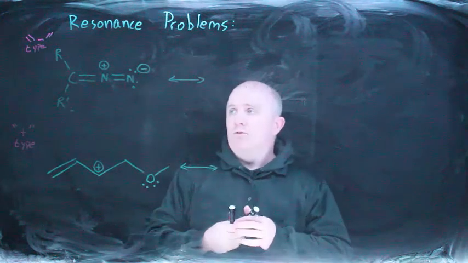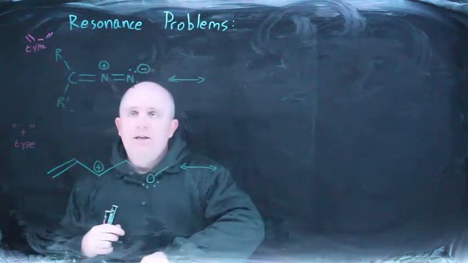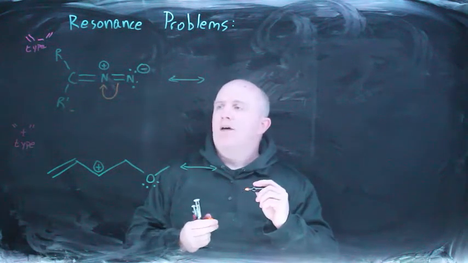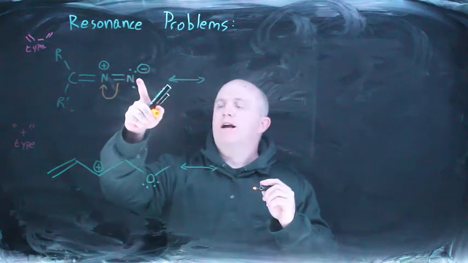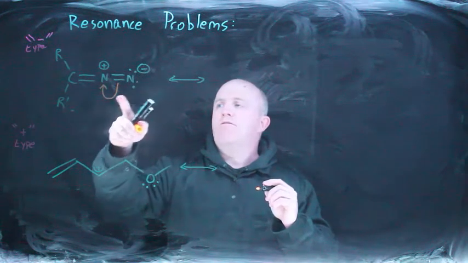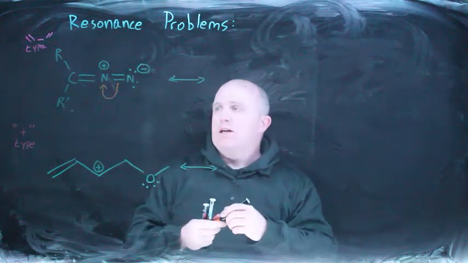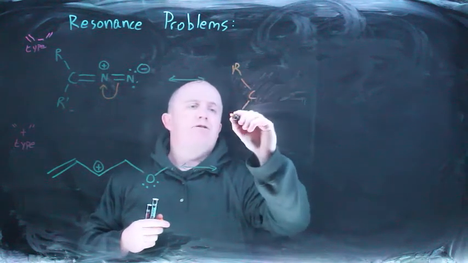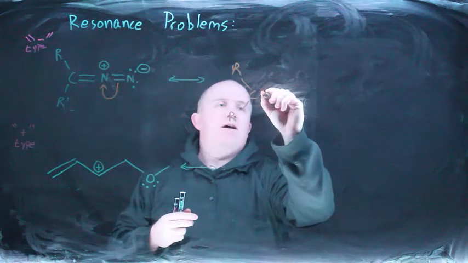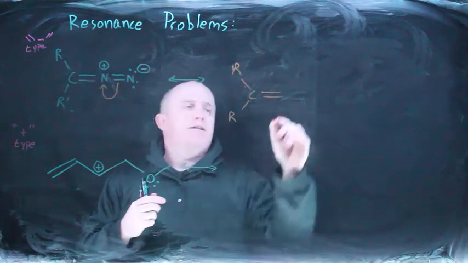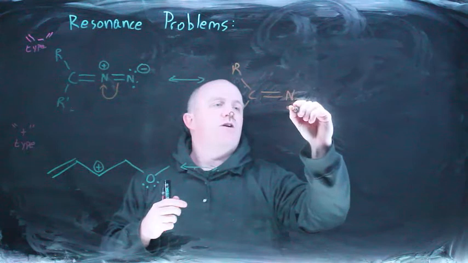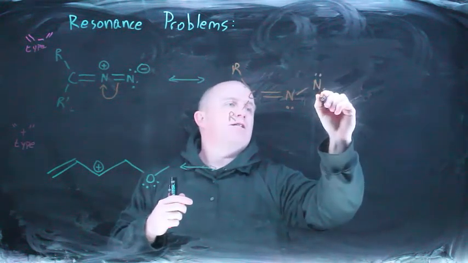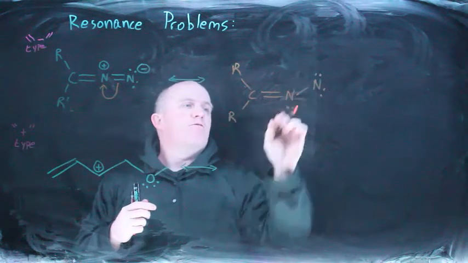Now, what you could do to go ahead and try to solve this problem is to draw this arrow like this. And the reason why you might be tempted to do that is because you've got a minus right there, so you want to take electron density away from it and give it to that nitrogen. Surely that will solve things and make things look better. So let's go ahead and see what happens when I do that. So if I draw that, what's going to happen now is this part of the molecule is unaffected, and then this nitrogen now has a lone pair on it, and then this nitrogen now has a single bond, 2 pairs of electrons on it. This is now formally neutral, this is now formally neutral.